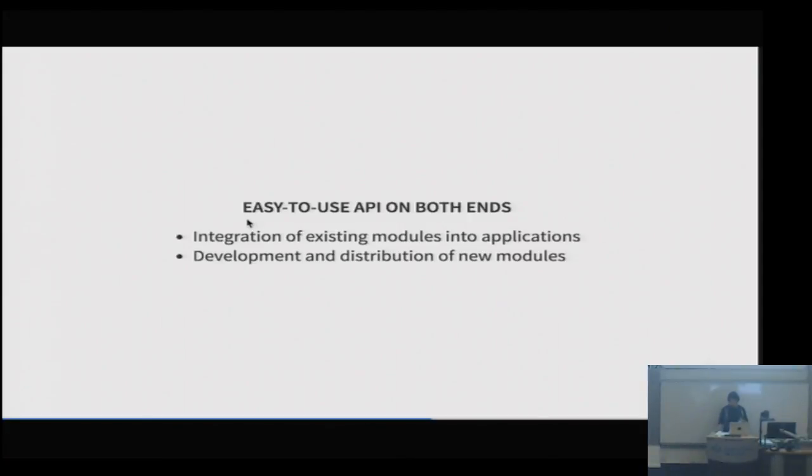So the aim here is that it was really a concern to create an API that is really easy to use for application developers, but also for people who make algorithms and stuff. Particularly when you have an algorithm, you just have to create this new module and it gives you access to a whole bunch of interfacing with potentially anything. We have a set for now, but it could be extended to interface with a lot of things.